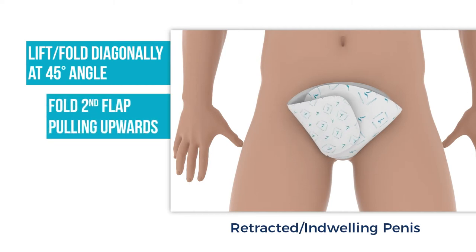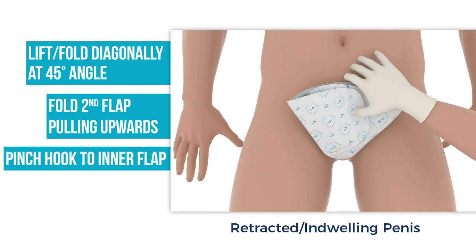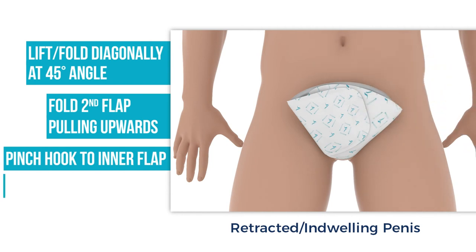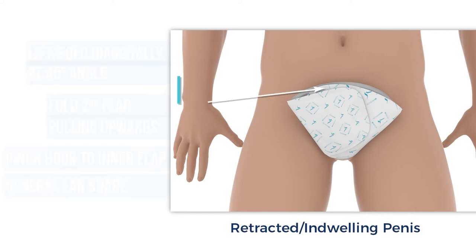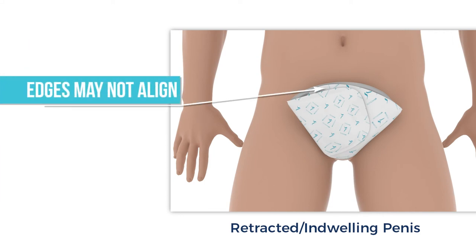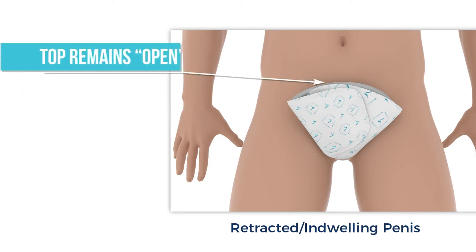Next, fold the straight flap over the first fold, slightly pulling upwards, making sure there is a snug, semi-tight fit around the penis and scrotum to prevent possible leakage. With two fingers, pinch the hook fastener and inner flap together to ensure attachment. The wrap's overall shape will still be a fan. However, it is normal for this shape to be more open and fuller and not lay flat. The top round edges may not align as the scrotum inside the wrap changes the alignment slightly. Remember, the top rounded side is not sealed so that heat and humidity can escape.